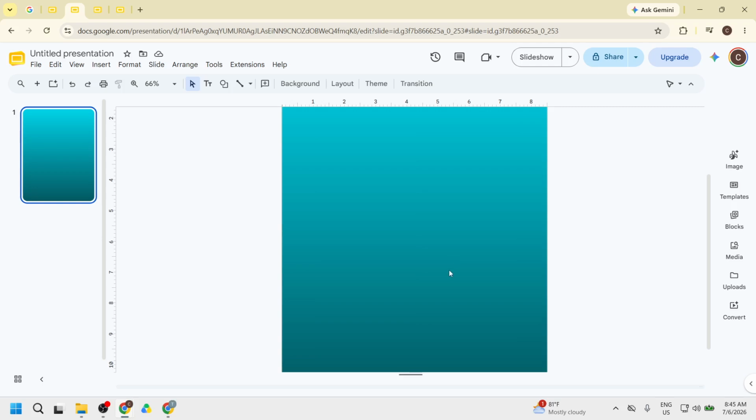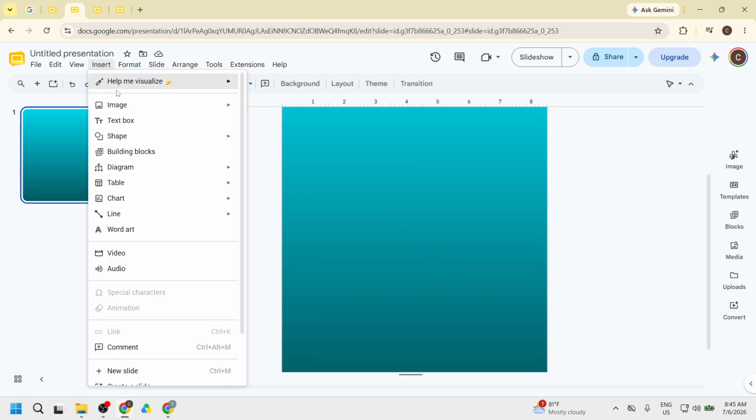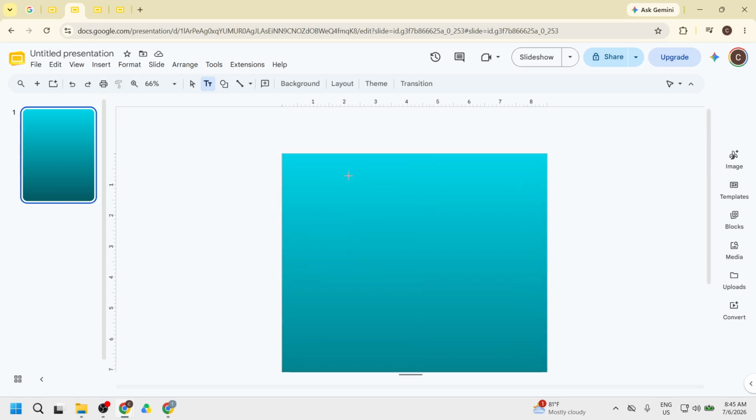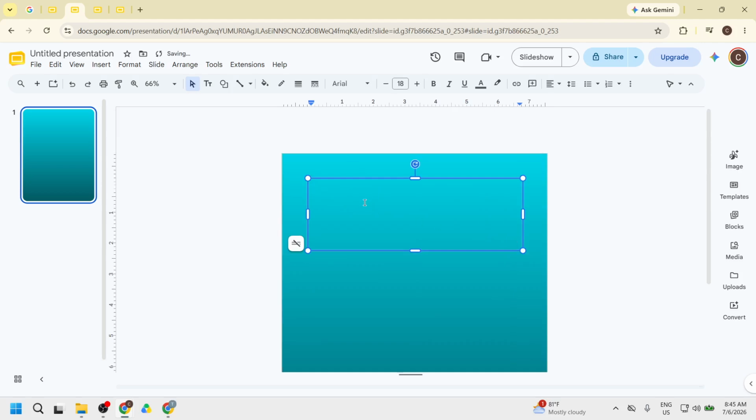Next, click Insert, then Text Box, and draw a wide box at the top of the canvas. This text box will be where you place your main title, which is crucial for grabbing attention. It's the first thing viewers will see when they look at your flyer, so make it count. You'll see a cursor appear, allowing you to draw the box of your desired size. This will help outline the space for your title effectively.